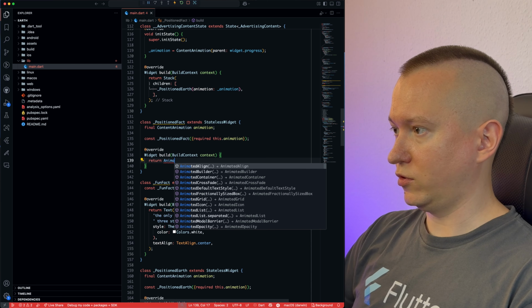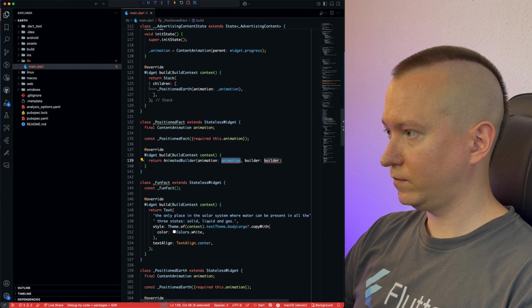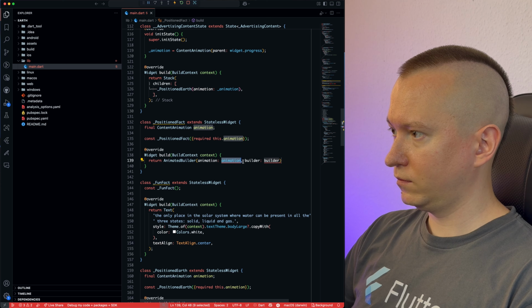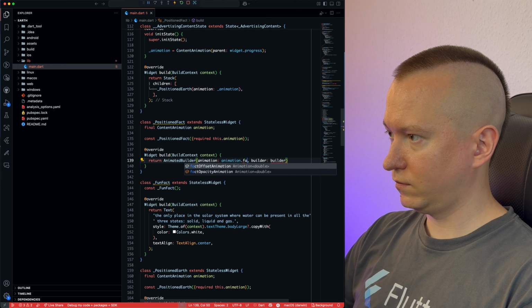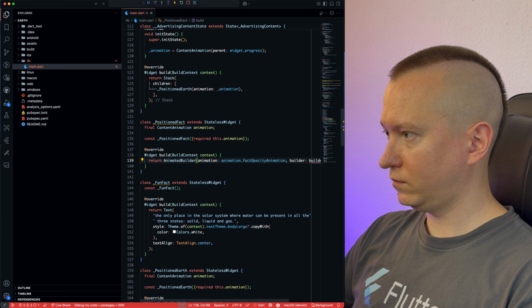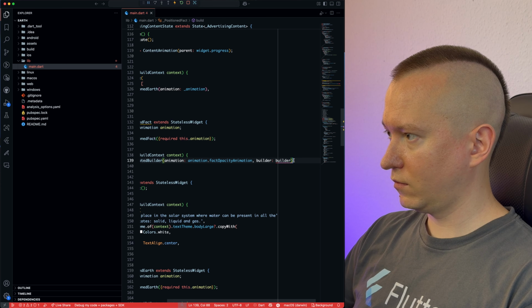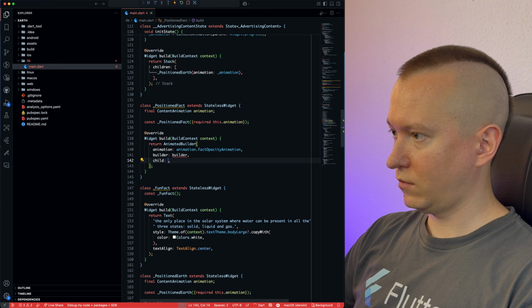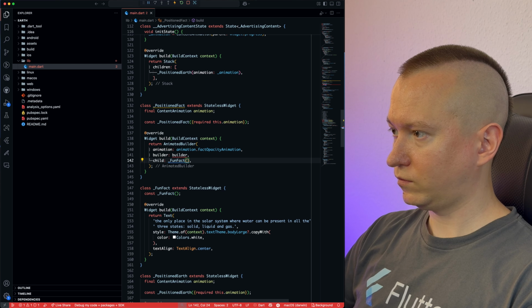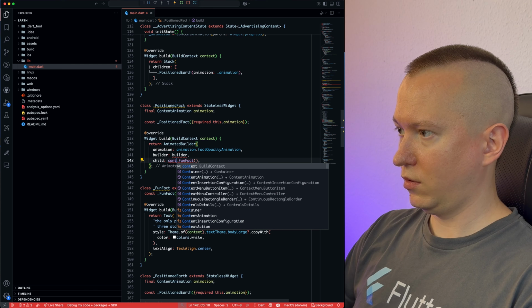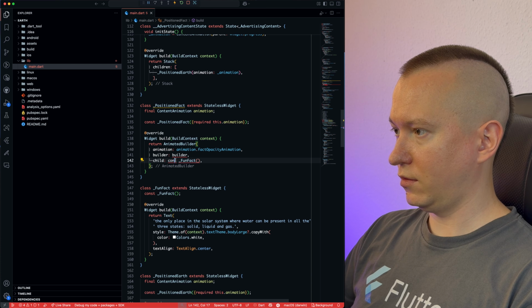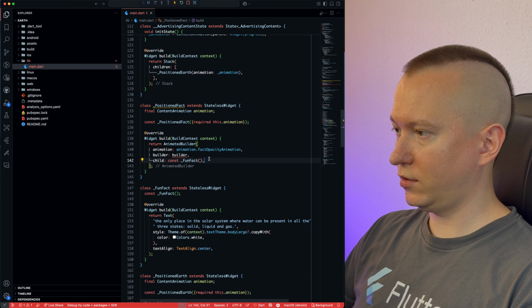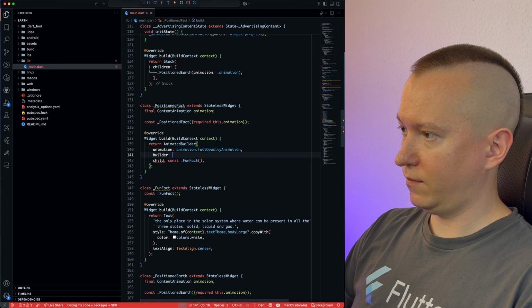For doing this, we can use AnimatedBuilder. Put here our fun fact widget as a child, and then on top of this apply the implementation of opacity.